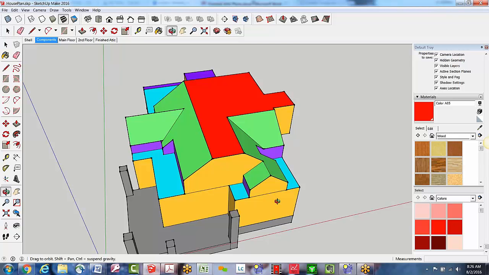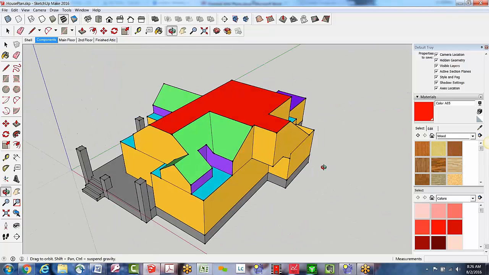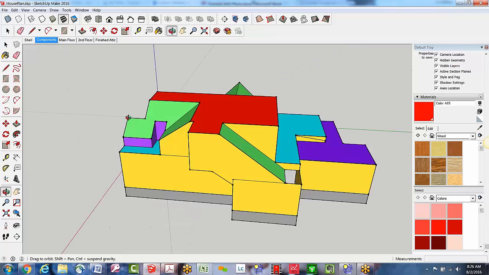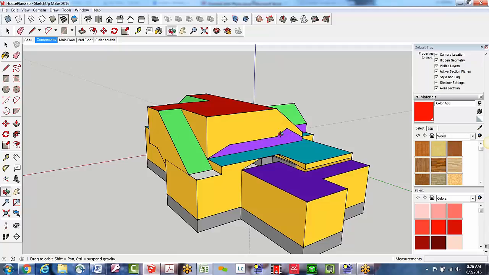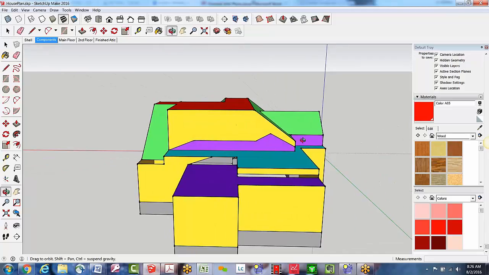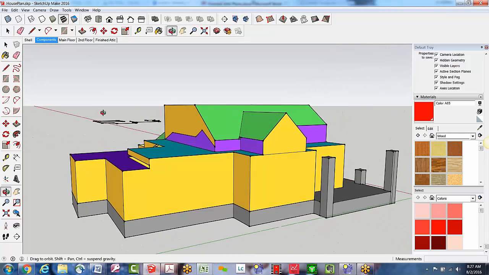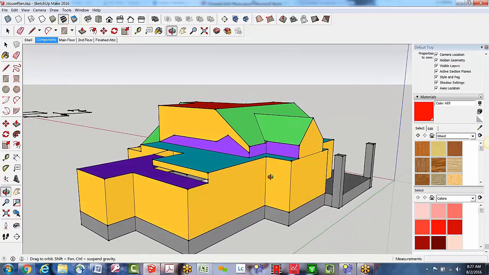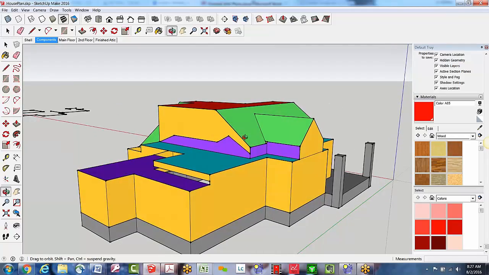And it's extremely difficult when you're inside the house to make sure that you are not forgetting a piece. When you start walking around and adding up all of the knee wall and stuff, it's kind of a mess. Also, here's the back of the house, and I've got a portion of this back wall shown in purple, which is knee wall, and a portion shown in yellow, which is just wall, because the roof line came in right there. In reality, they had portions of that wall that are knee wall and portions that are outside wall. And it's important that you understand where some of those things begin and end.